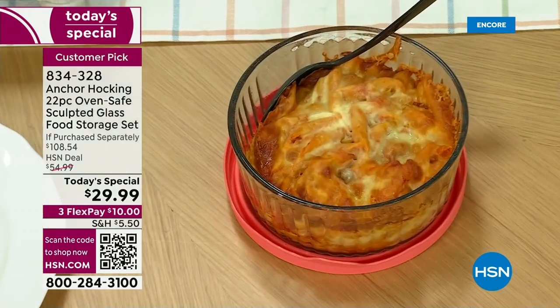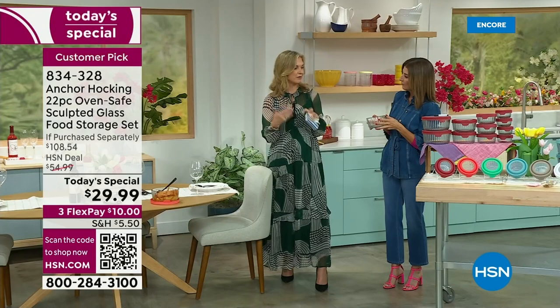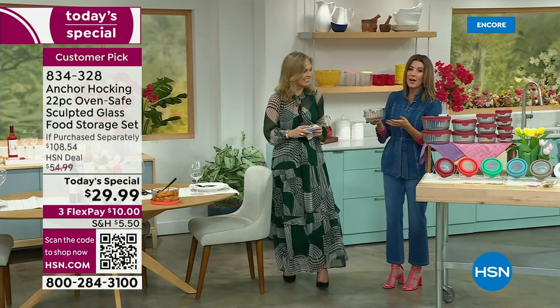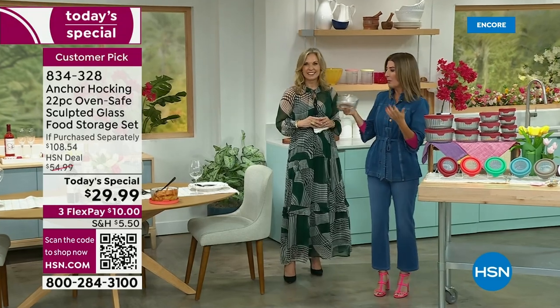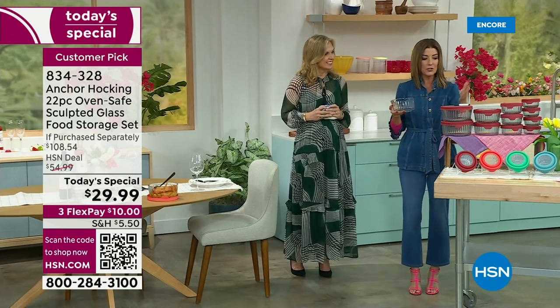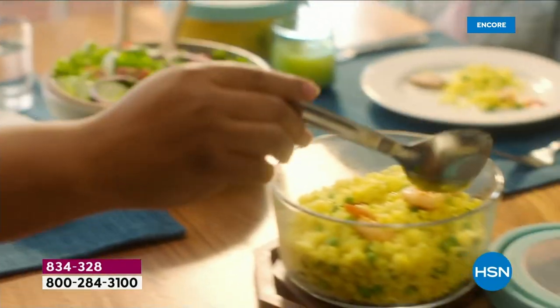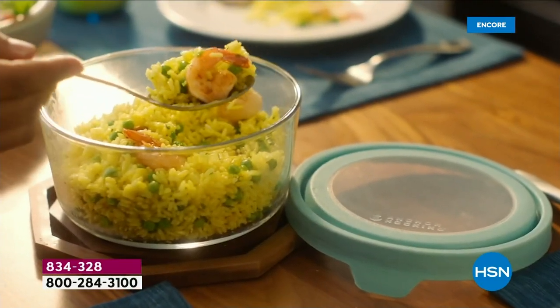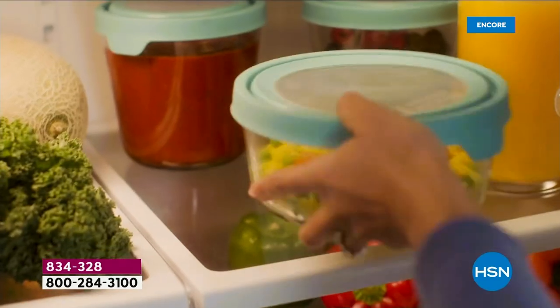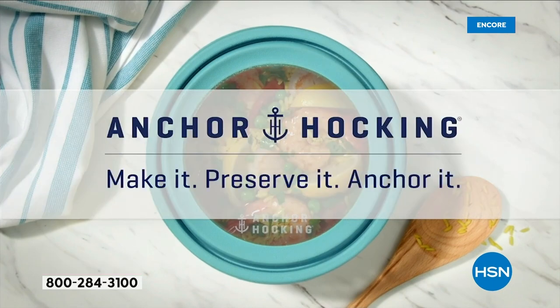I also use two trivets when going to a friend's house — one on top to cover and one on the bottom to save my hand. If there's a potluck or party, you can bring your meal to go in Anchor Hocking and it will stay fresher longer. It's something you can serve right out of. You can prep, cook, serve, and store all in the same container — that means you're not doing dishes or moving things from one bowl or pan to another storage container.